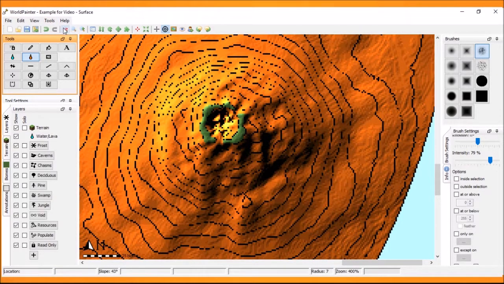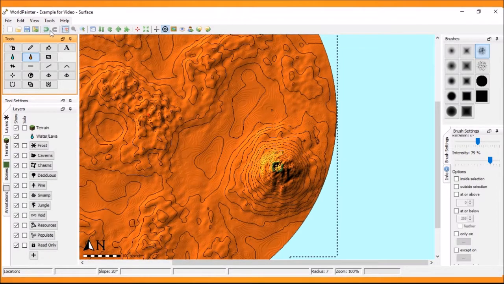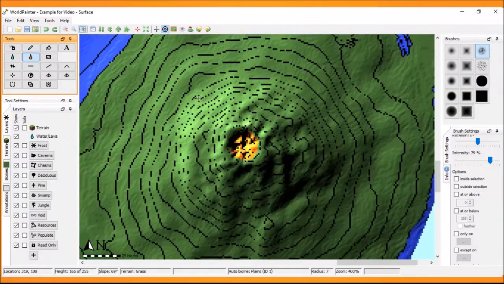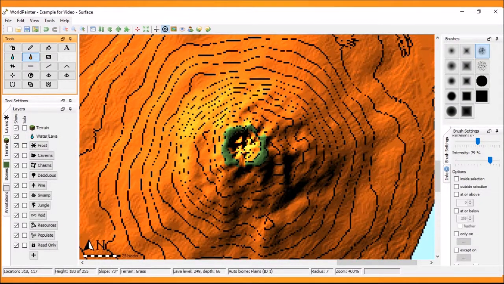That happens every once in a while. I accidentally filled the entire world with lava, so we're just going to click undo. That is up here. So we have a little bit of lava in there, but basically what you want to do is click all the way to the edge as much as you can. Yeah, so that was a mistake.